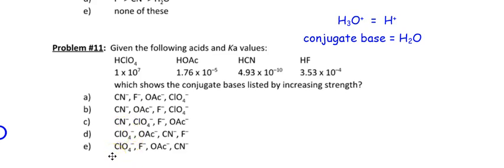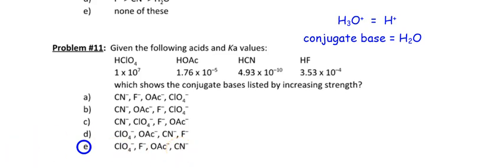And then which is your next strongest acid? Looks like HF. Why? Because 10 to the negative 4, F-. Then your next weakest acid would be HOAc, which is acetic acid abbreviated. And then which is my weakest acid? Right here at 10 to the negative 10, which makes my strongest base. So I would say letter E goes from weakest base to strongest base.